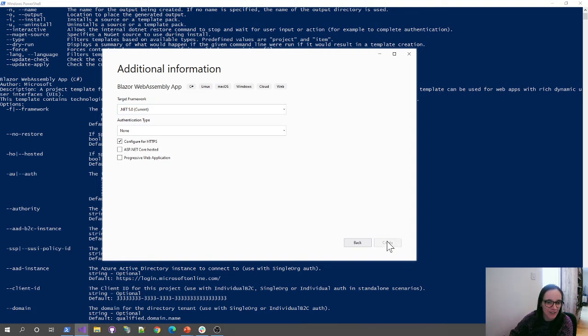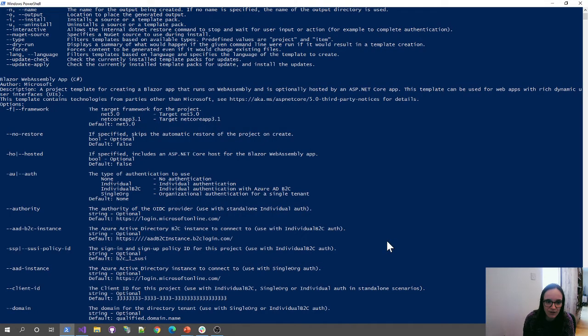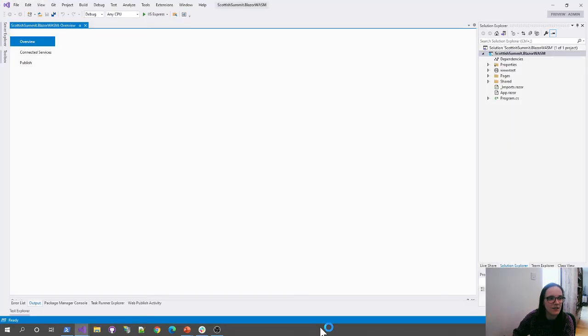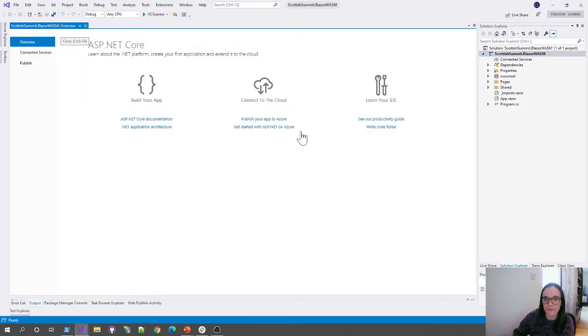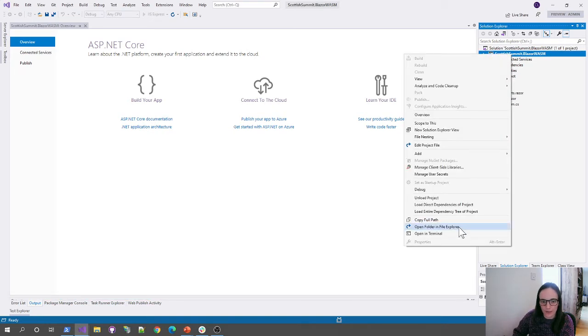So I don't know about what you all do, but when I'm looking at new frameworks or new technologies, I usually do a file new, I let it create all the scaffolded, all the templated stuff, and I have a look how it works, because it's the best way for me to see as a developer a working solution. I work best seeing how something works and then changing it from there. So drag that over to that side of the screen. Perfect. I'll take you on a little tour of the solution soon, but first I'm going to build it here. And what I think I'll do is we can open that in File Explorer.